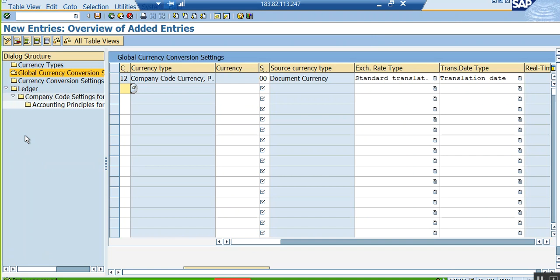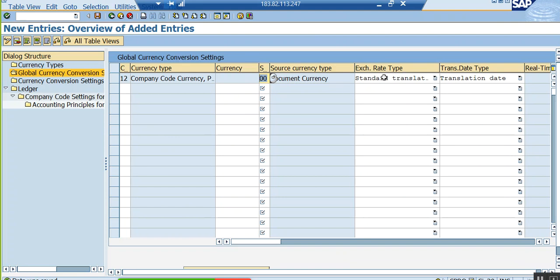Save it. And then these are the currency conversion settings, company code specific. If any currency is maintained where I want the conversion, for example from document currency I want to translate into 12, using exchange rate type M and based on the translation date.